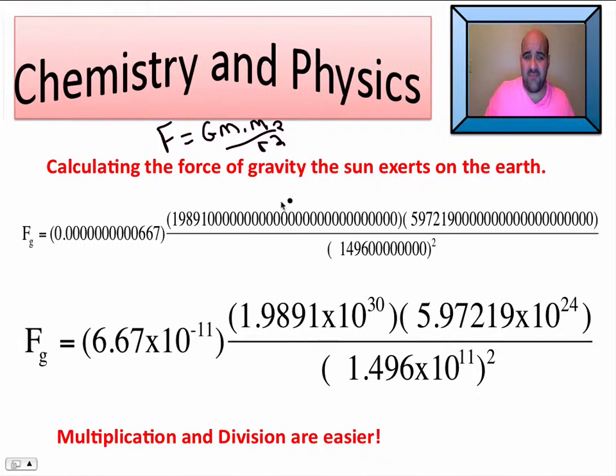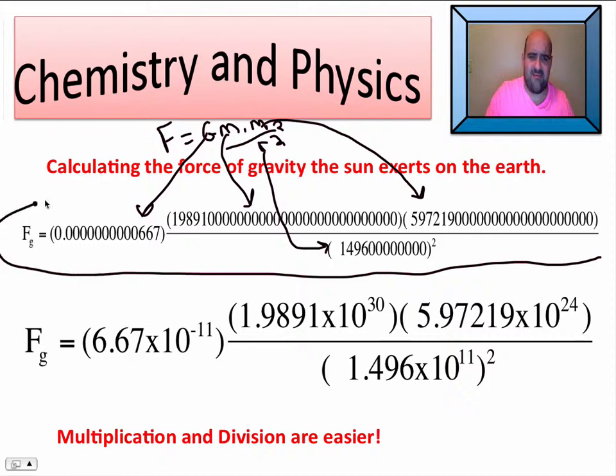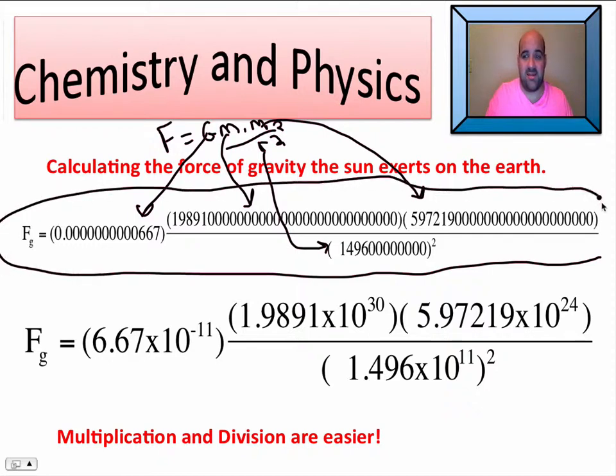So if we wanted to calculate the force of gravity between the sun and the earth, these are the actual numbers we would put into our calculator. This is your G value. This is going to be the mass of the sun. And I didn't put units in just because it's overkill at this point. This is the mass of the earth, kilograms. And r squared is the distance between the earth and sun squared. You have to put all these numbers in your calculator. Can you imagine trying to put this into your iPhone? It's never going to happen. Just insane.